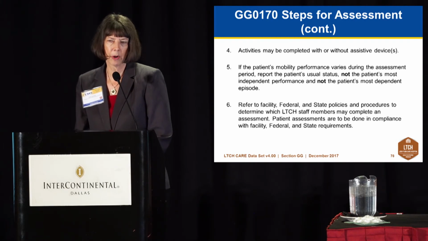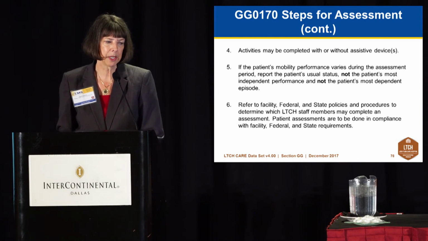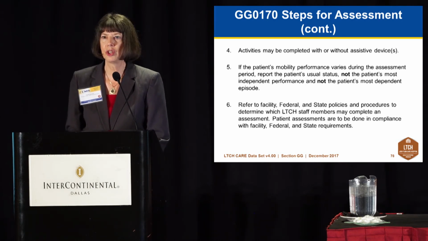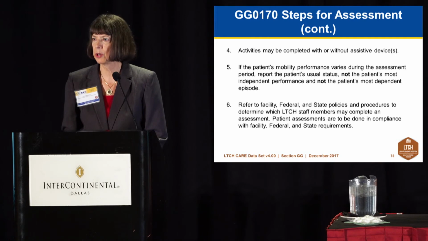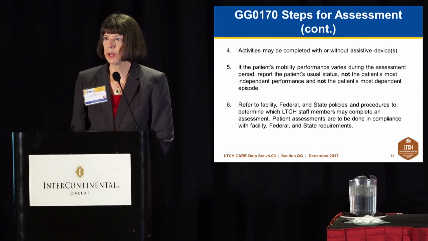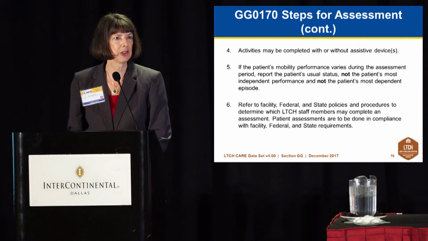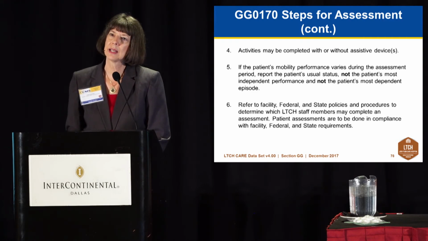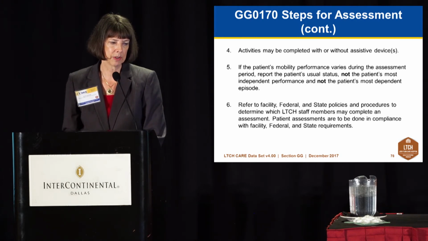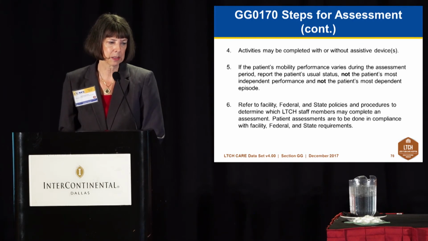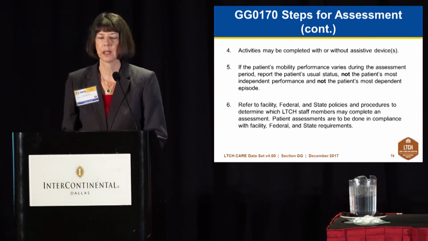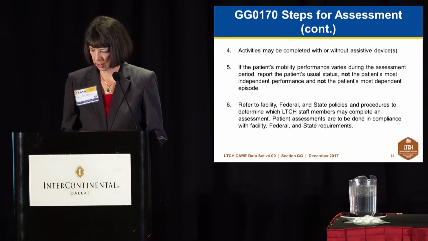The patient's mobility performance may vary during the assessment period, but we want you to report the patient's usual status, not the patient's most independent and not the most dependent. So this is where your clinical judgment comes into being, that you have to determine what is the usual status for that patient. Again, it should be assessed prior to any benefit from therapy. It's important to ensure that that happens, and of course you'll be referring again to facility, federal, and state policies and procedures to determine which staff may complete the assessment. Again, assessments are to be done in compliance with the federal and state and facility requirements.